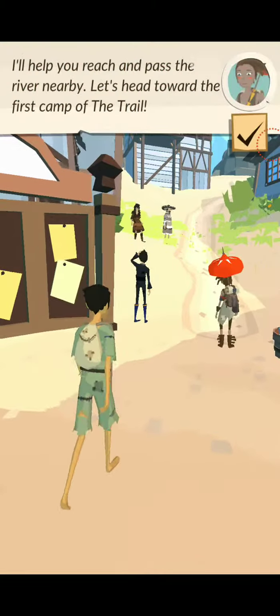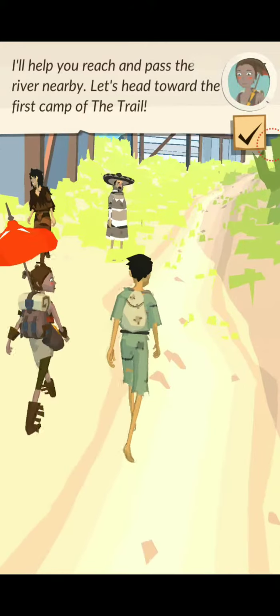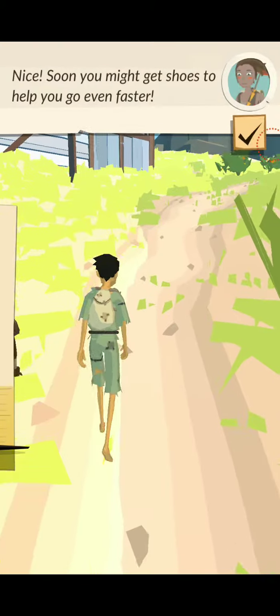I'll help you reach and pass the river nearby. Let's head towards the first camp of the trail. Hold on your character and drag up or down to control your speed. Nice! Soon you might get shoes to help you go even faster.